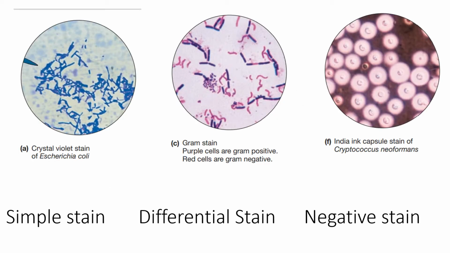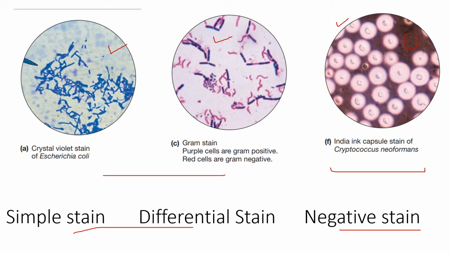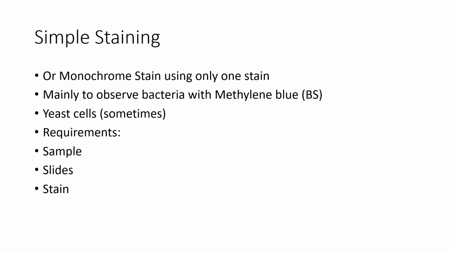I want you to look at these two slides. These are examples of positive staining and this slide is an example of negative staining. Here, if you can see, we have a stained background and the cells are not stained. But if you look here, we have an unstained background but crystal violet stained cells, purple cells, red cells. These two are examples, and one more, structural staining, is an example of positive staining, and this only is a negative staining.